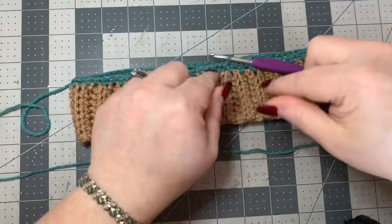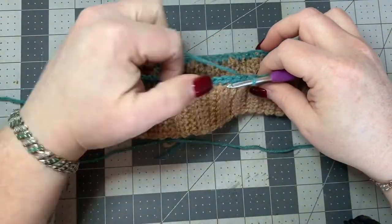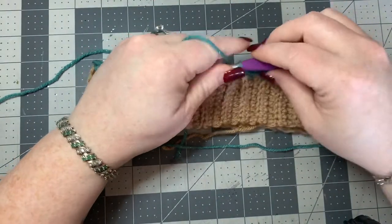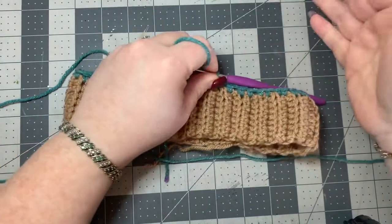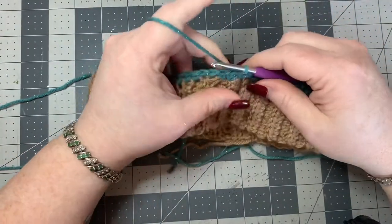Okay, so I did my 70 stitches around my single crochets, and I did have to skip a few here at the end to make it even. And like I said, you might have to add or skip. That's fine. Don't worry about it. You just need the 70.